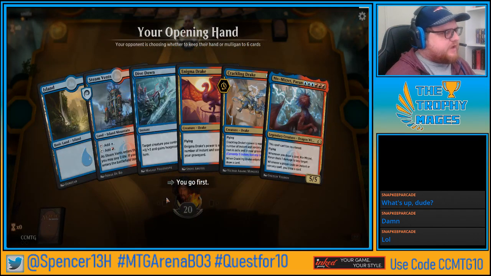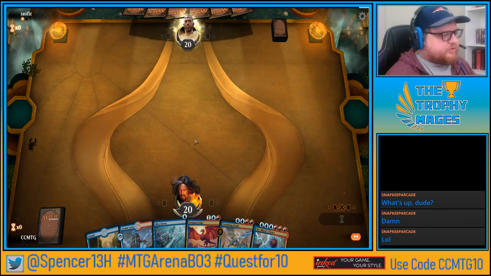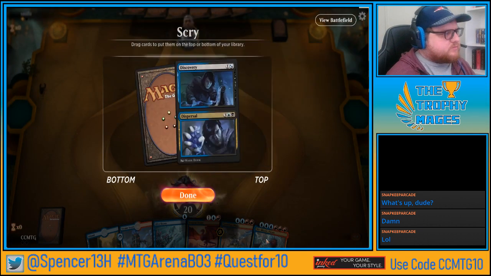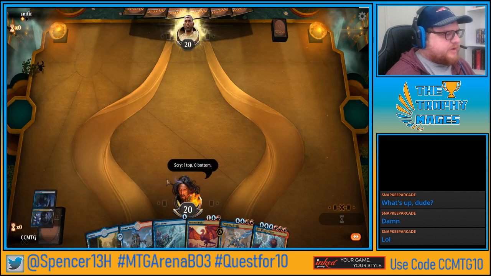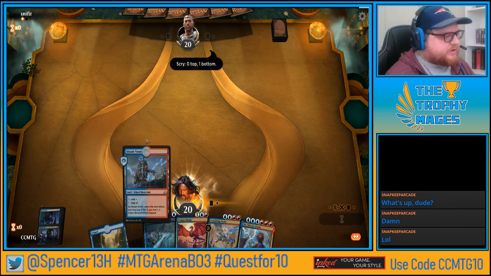Mulligan this, definitely. This hand's a definite keep. Just gonna kind of want to draw lands. That's just as good as a land, to be honest. Might be even a little bit better. Our opponent also has gone down to 6, so that's pretty nice.